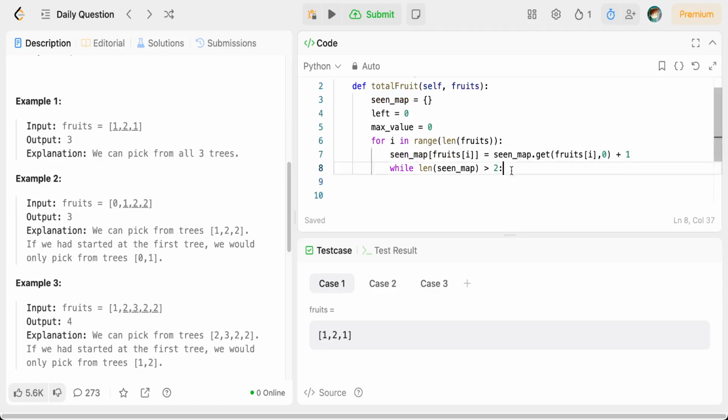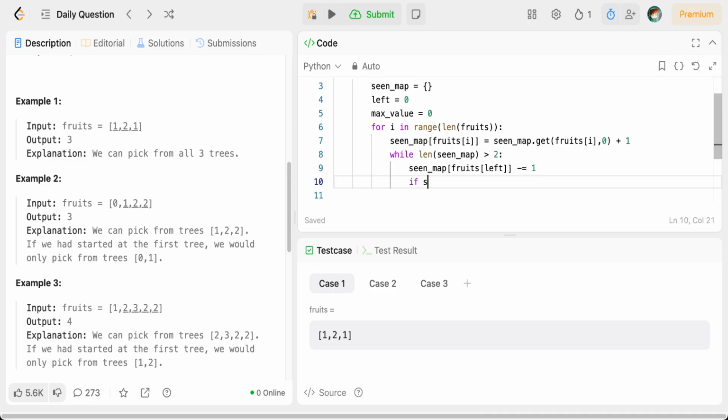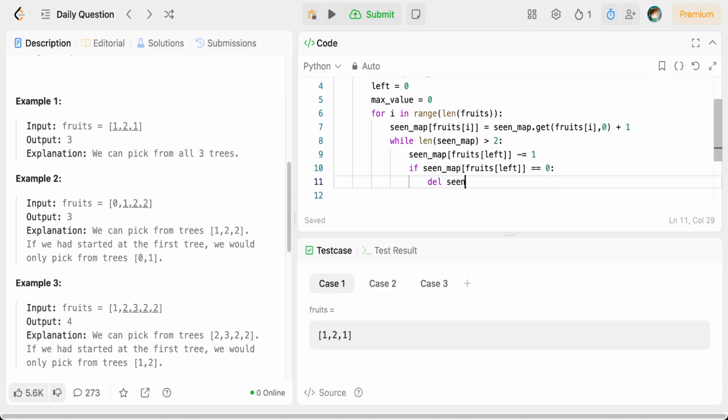So what do we do? We come here and we do seen_map[fruits[left]], because left would be the 0, minus equal 1, then if seen_map[fruits[left]] is equal to 0, then delete seen_map[fruits[left]].